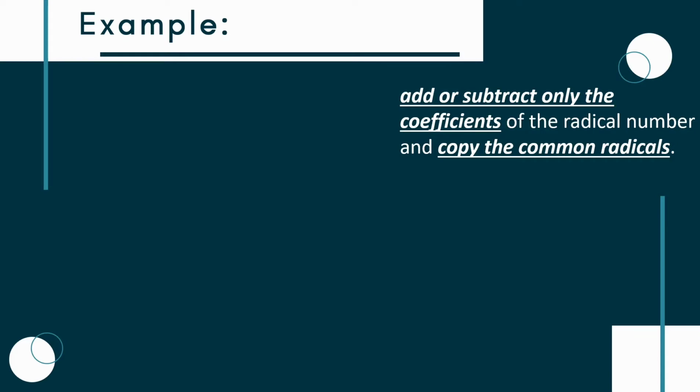For our third example, we have 3 square root of 3 plus 5 square root of 3 minus 2 square root of 5. So here, let us check first if they are similar radicals. Parehas ba sila? Okay, meron po, if you notice, meron tayong isa na naiba. Ano? Ang isa ay square root of 5. So, therefore, hindi natin to pwedeng i-add or i-subtract doon sa dalawa. Okay? Pero since magkaparehas ito, similar radicals sila, pwede natin silang i-add.